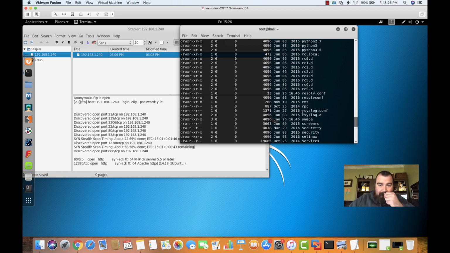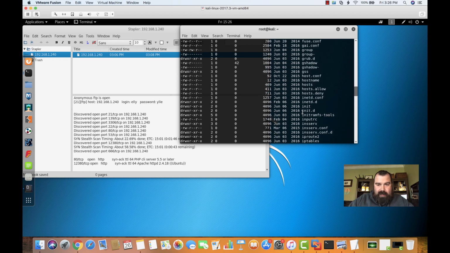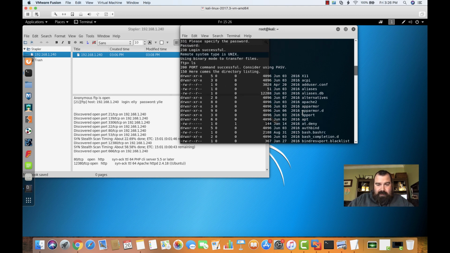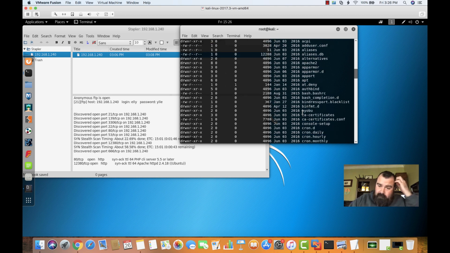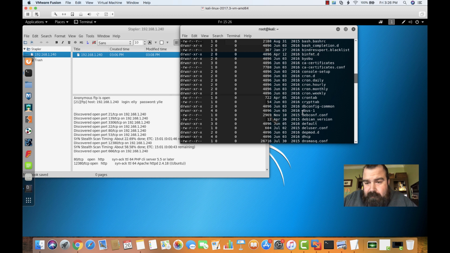This is interesting. It almost looks like Ellie's home directory is mapped to the etc directory. Very interesting here. So let's see what interesting files we can actually access here.